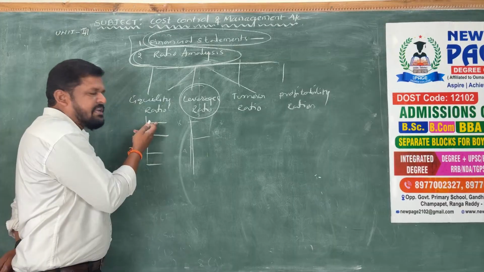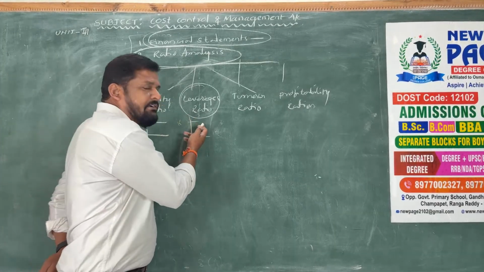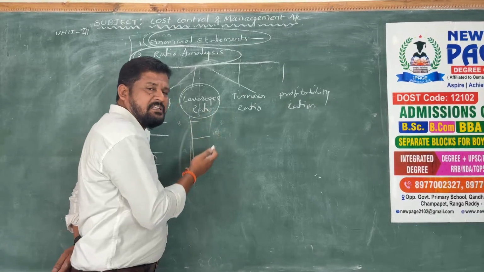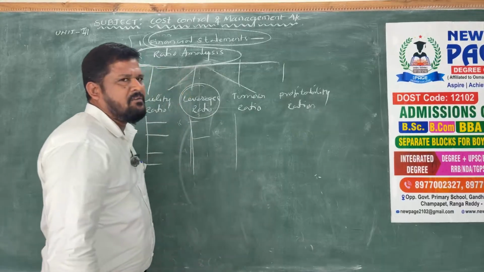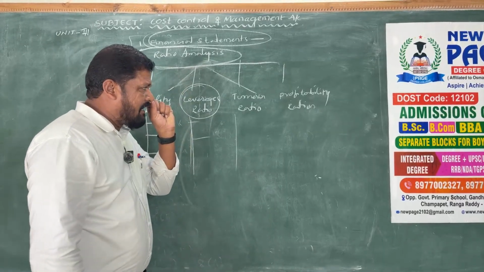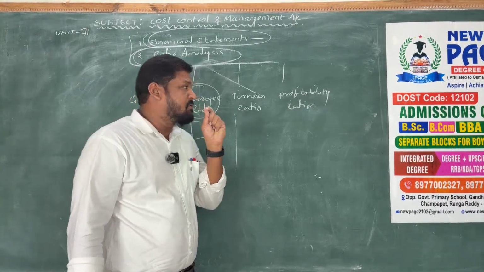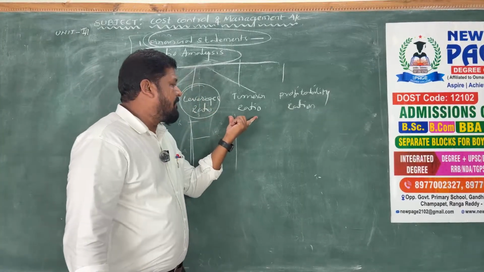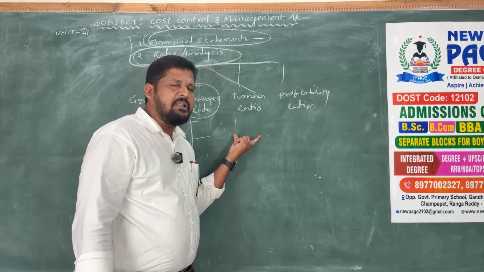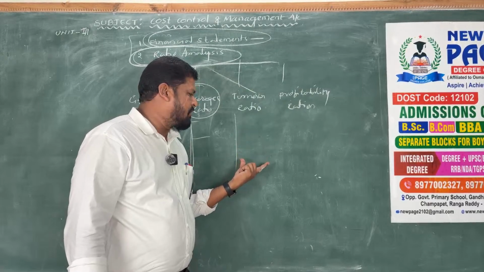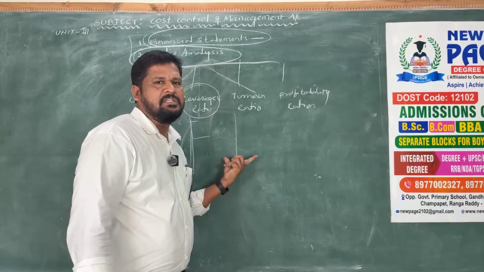Right? What is the current ratio? What is the quick ratio? What is the absolute quick ratio? What is the debt equity ratio? What is the capital gearing ratio? What is the proprietary ratio? Like that. Next one, turnover ratios. Turnover ratios are related to the sales, sales or cost of goods sold. So here subdivided into different ratios. Stock turnover ratio, debtor turnover ratio, creditor turnover ratio, fixed asset turnover ratio, total assets turnover ratio.